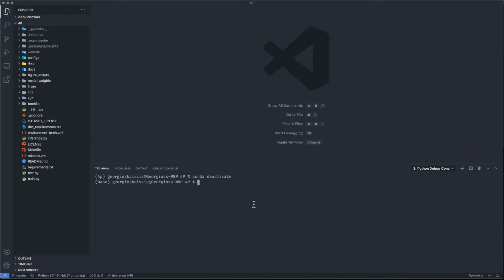Okay, so that's that, and let's perhaps first talk about how to set up the environment and the requirements.